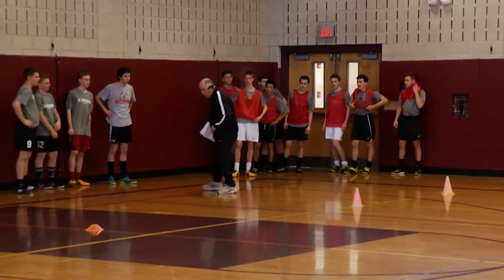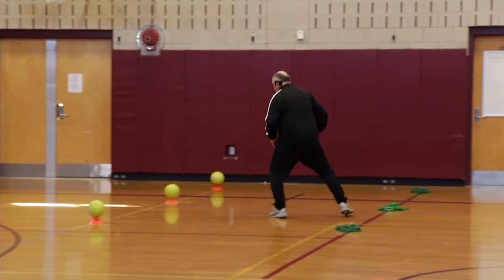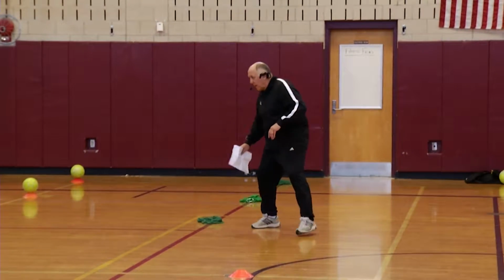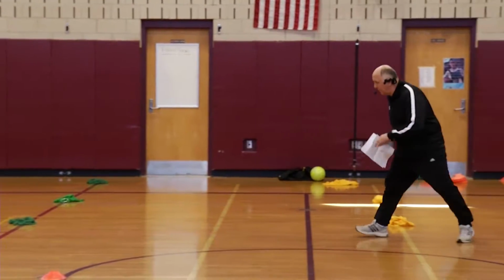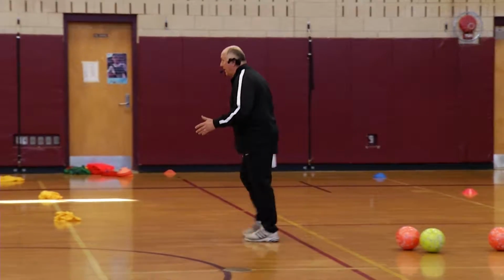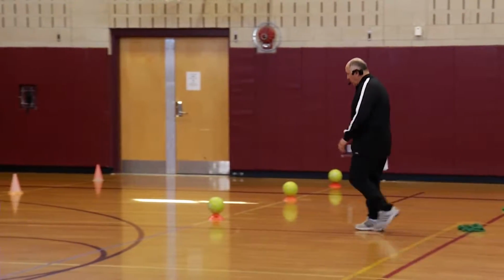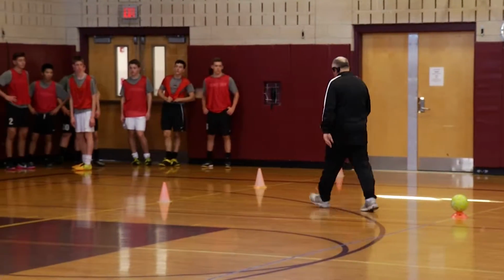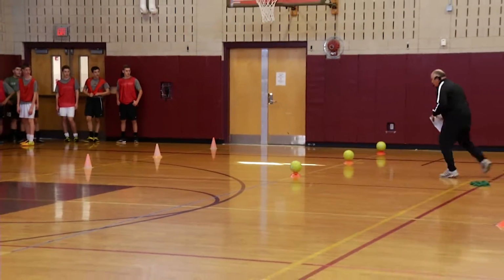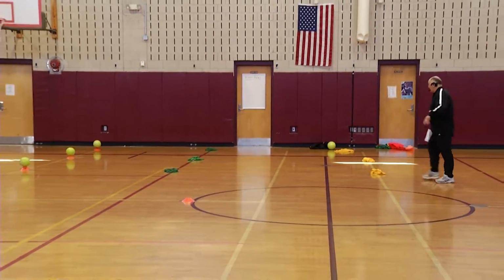Here. You did this, right? You've done this exercise, have you not? Okay. Because the thing that's going to kill you in soccer, this is called shuffling, and you probably do it in basketball, is when you cross your legs. When you do that, that's when you get clobbered. So we teach the shuffle without crossing your legs, because that's where you get all tangled up. So it's here. All right? Give it a go.